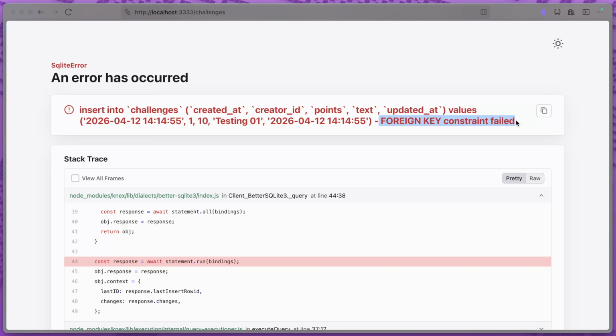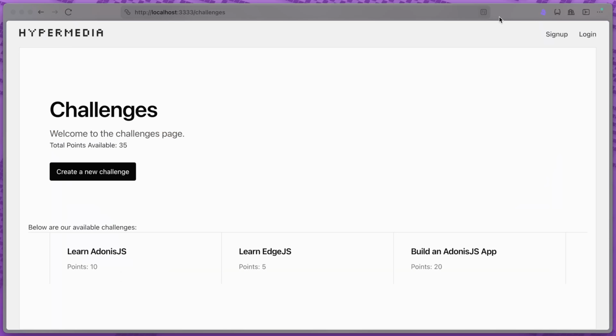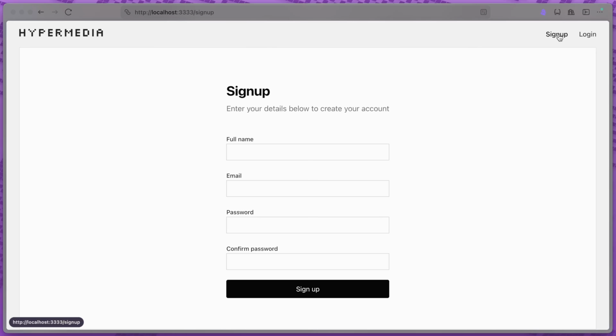So we're setting a value in it, so it's no longer null, but it's saying that the foreign key that we tried to set this to doesn't actually exist. And so it's holding us to that constraint and throwing an error. Now, the starter kit did come with working authentication, so we could just sign up a user to quickly create a user record inside of our database. However, we're going to run into the exact same issue here because we don't have any roles to assign this user to, and we have a foreign key constraint there as well.